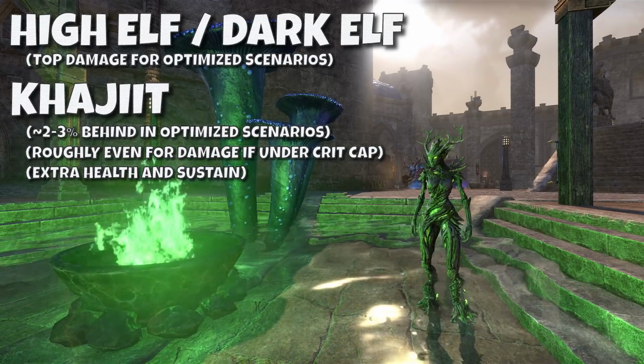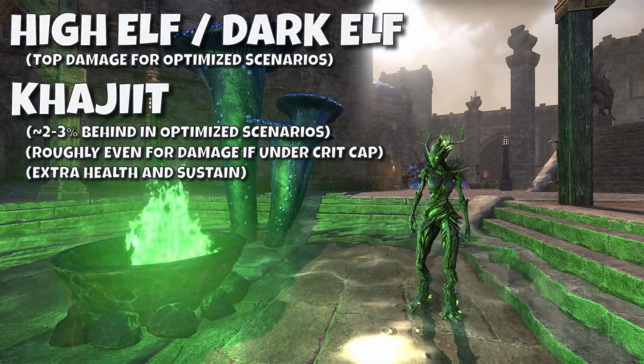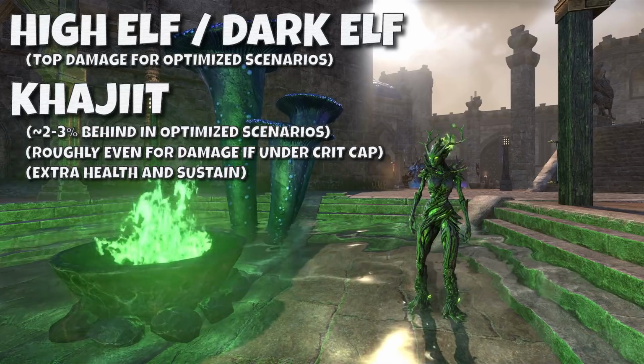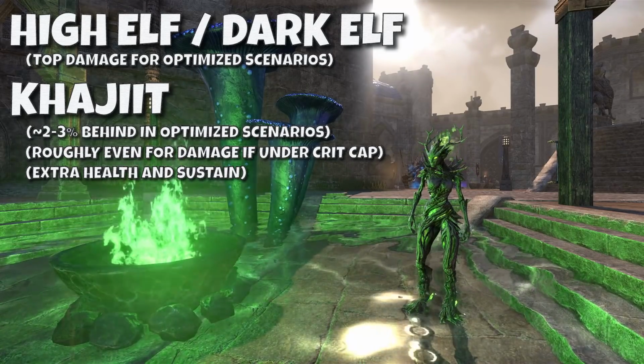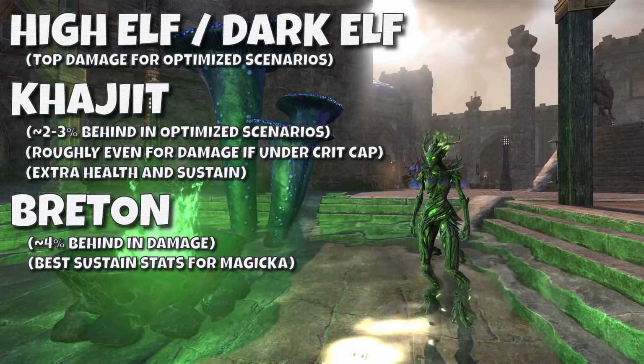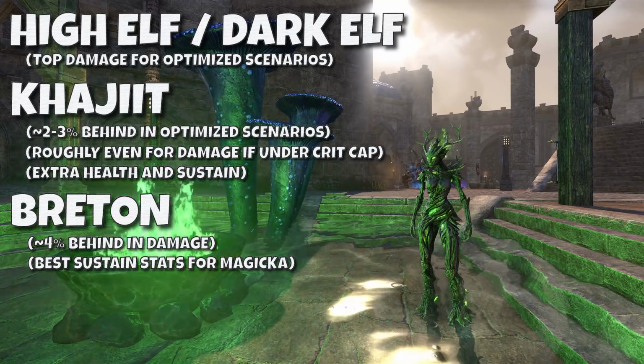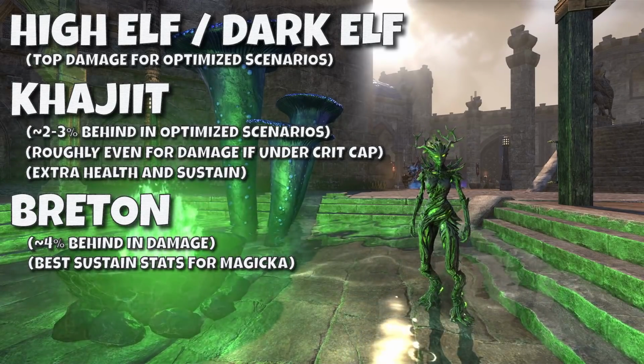And they also get some extra health and sustain to go along with their damage passives that you won't get with those other two races. So depending on your situation and what you like to do in the game, Khajiit might be the better pick for you. Bretons are a little further back in damage at closer to 4% or so behind, but have some nice resistance buffs and the best sustain passives for Magicka based characters.